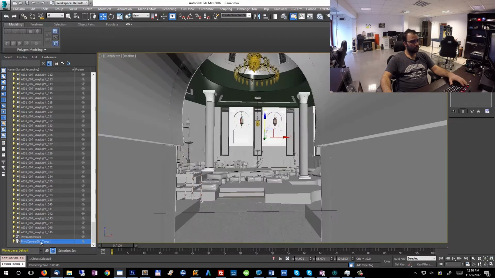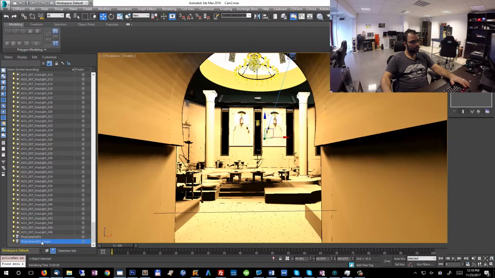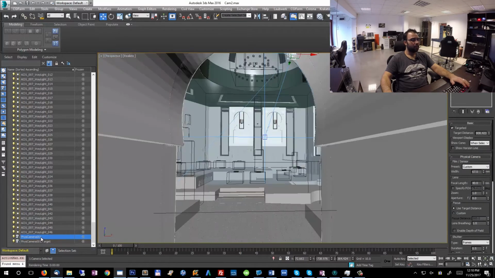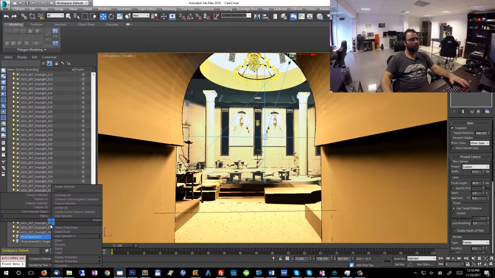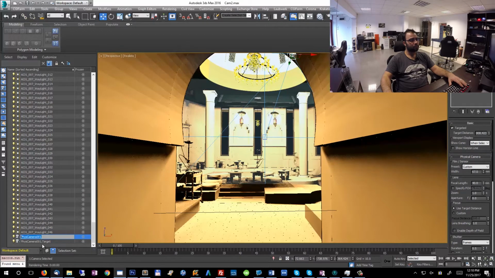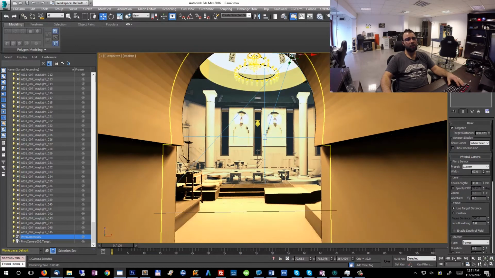But it's actually good to have different names for your cameras. In case you're using light caches or other kind of caches, it's good to name those with the cameras that you are going to render.